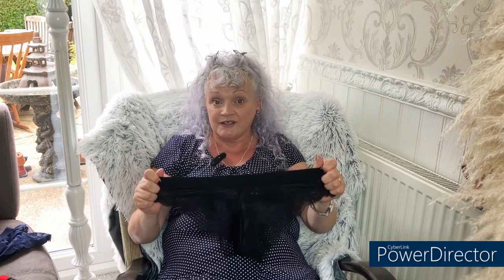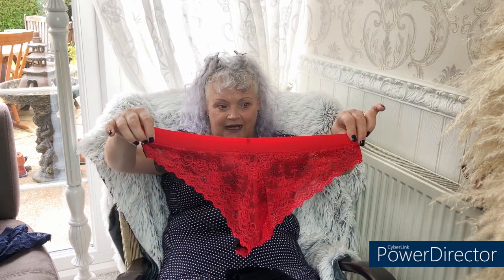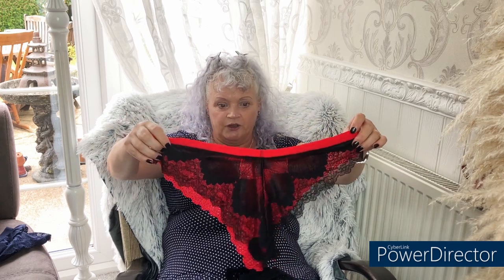I might have to downsize them for her, but these are far too tight for me to get on. So what I ended up doing was, I didn't have enough to make a pair in black on both sides, but I got some lace from Temu. So what I've done is, I've got red on one side and black on the other. And I allowed an extra inch on the hips. So that's given me 4 inch, because on each piece I allowed an extra inch.